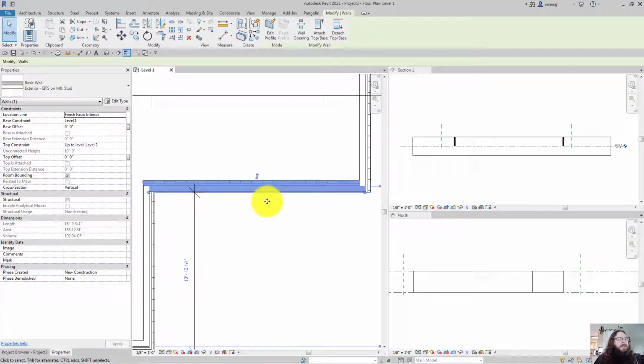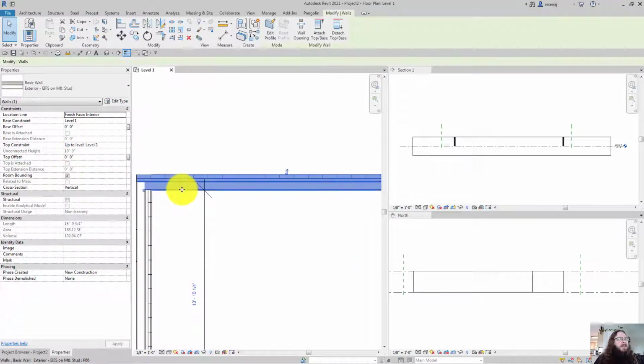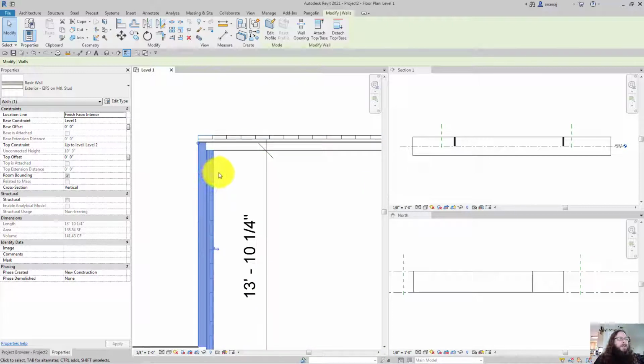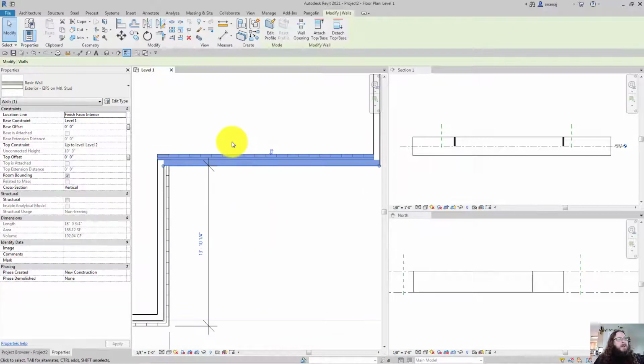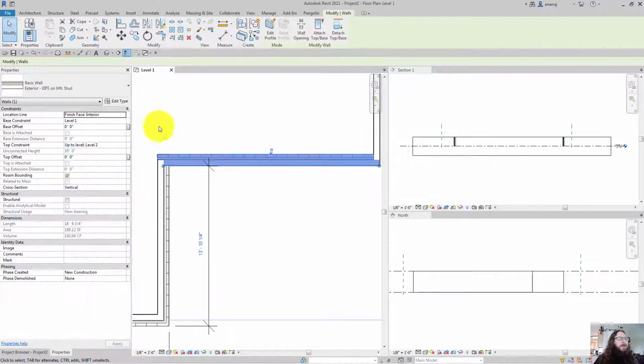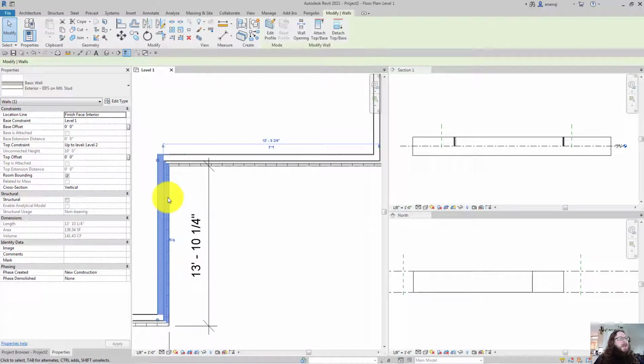So right now, this is thinking that it's the interior side. You can see how the finish layer, this multiple layer side, should be the outside. And so right now these are set to finish face interior, and so the finish is going the wrong way. So what I'm going to do here, and this will be a better graphical depiction of what's going on, I'm going to change it to the center line of the wall. I'm going to hit space or this toggle, and then change it to finish face exterior. So now this will be the exterior side that we're defining.